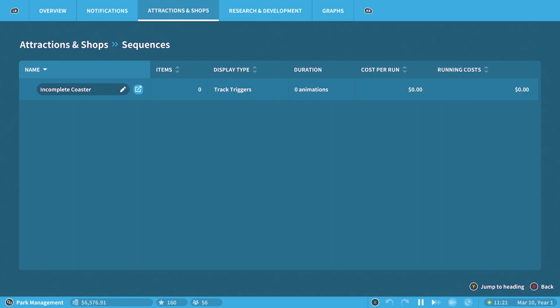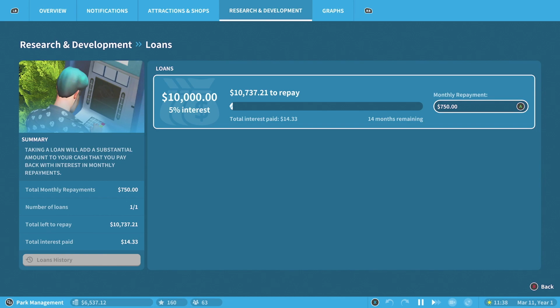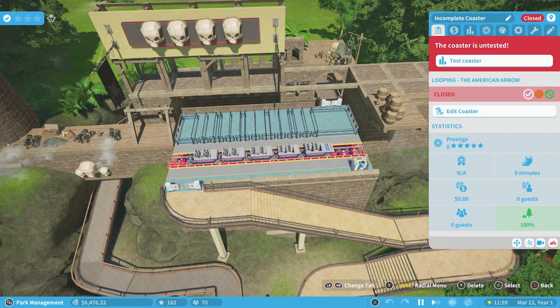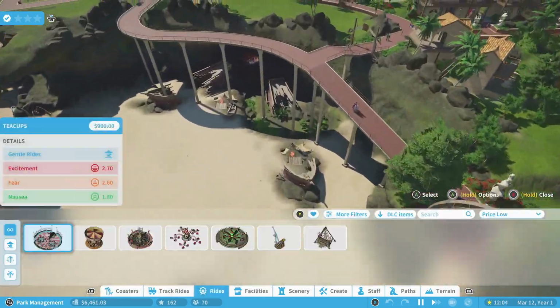Sequences. Okay, I don't know what those are really yet. Okay, here's our loan. $10,000 with 5% interest. One thing I like about the loans in this game is that when you make payments at the end of the month, it actually goes toward paying off the loan, as opposed to Roller Coaster Tycoon, where you literally just paid interest on the loan, and then you either paid off like $1,000 at a time or whatever. So as you make payments, it'll go towards the principal as well in this game.